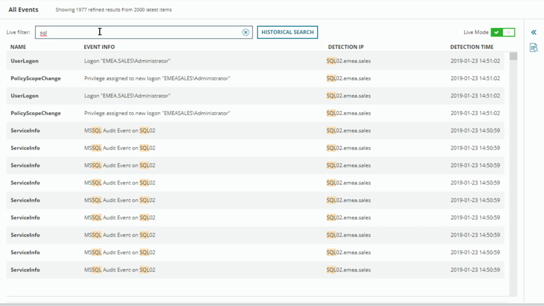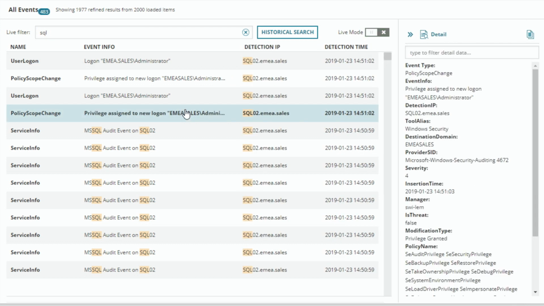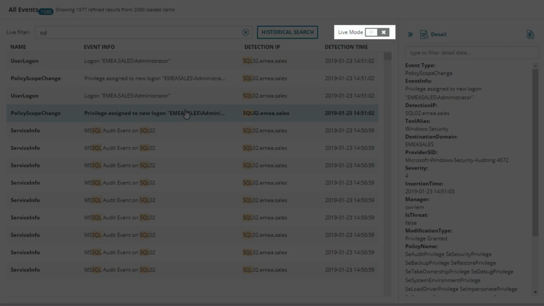And it's not just a whole bunch of, oh my gosh, here's all the alerts. I want to look particularly into this one. So I'm going to click on it and I get the full details. It's not just a syslog message or a trap that's coming across there in a viewer. It's interactive, so you're able to view it, look at it, and see the live modes. You can stop live mode if you need to, if you're doing that root cause analysis.